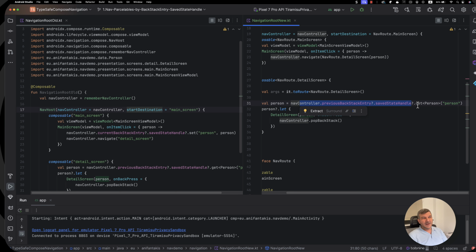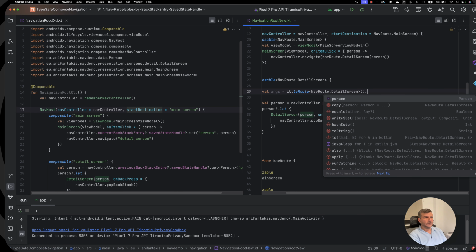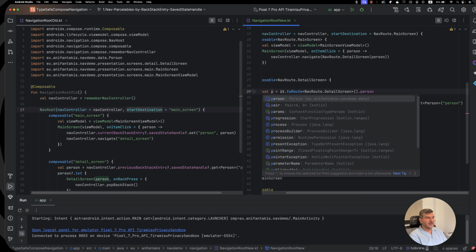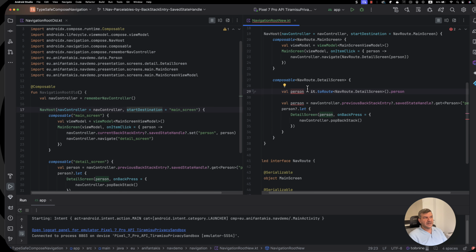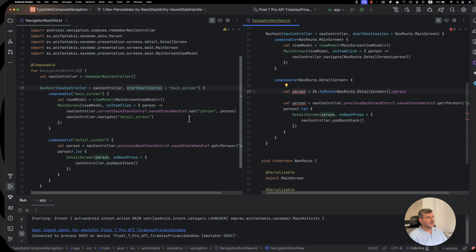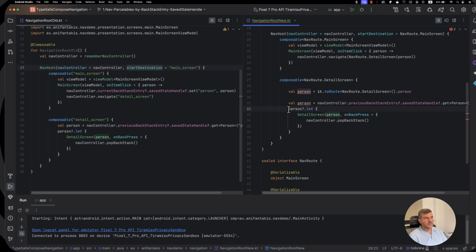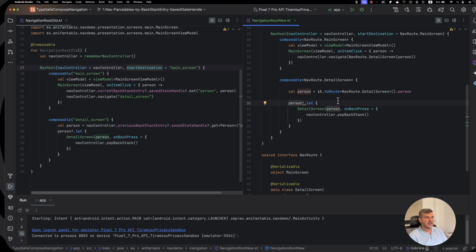So here on the same line, we were retrieving the person. So instead of that, we can say that dot person as well. So let's make it exactly the equivalent. So val person, it toRoute for person instead of what we have here. So let's kill this line as well. And the person here is not nullable, so we don't need this let statement.